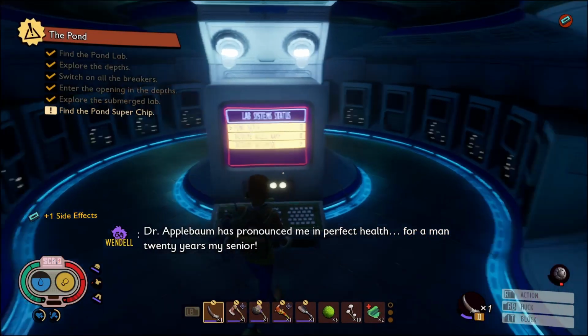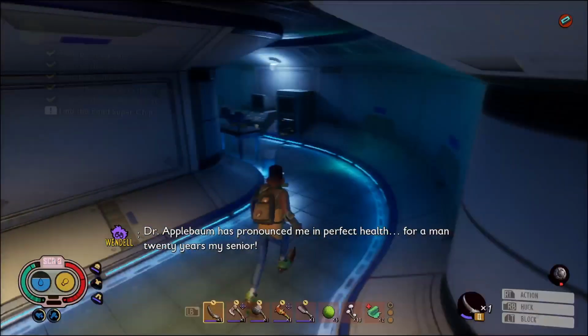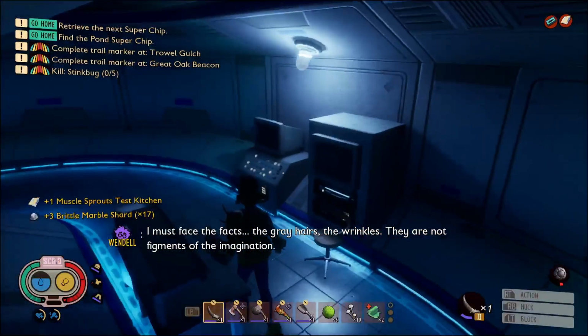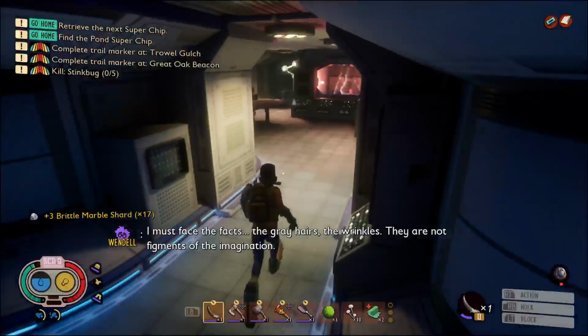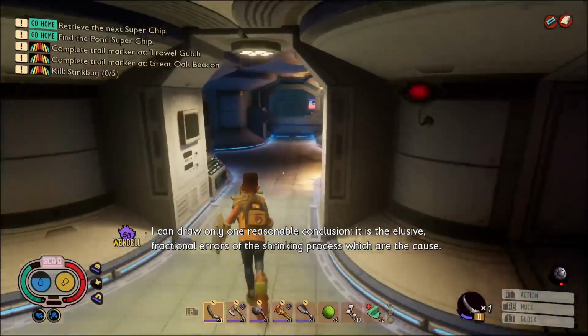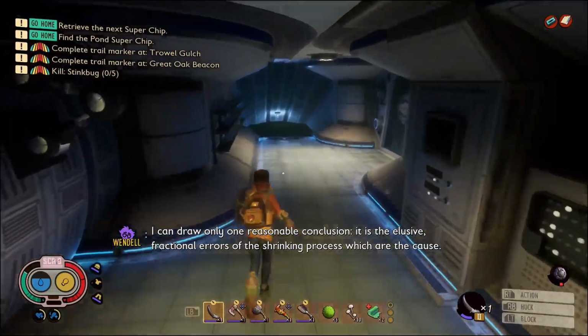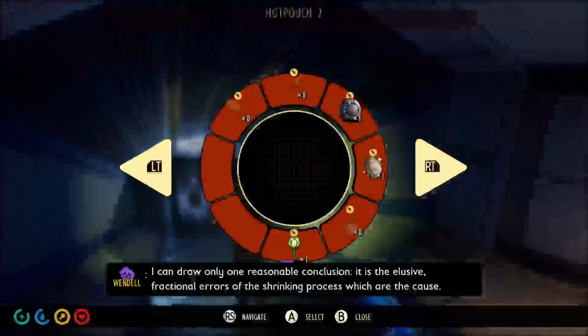Dr. Applebaum has pronounced me in perfect health for a man 20 years my senior. I must face the facts. The gray hairs, the wrinkles, they are not figments of the imagination. I can draw only one reasonable conclusion. It is the elusive fractional errors of the shrinking process which are the cause.